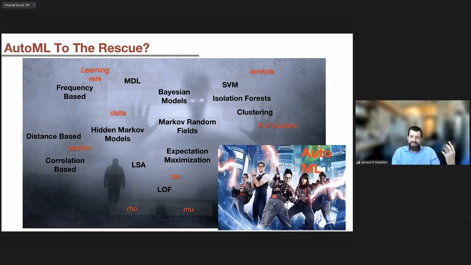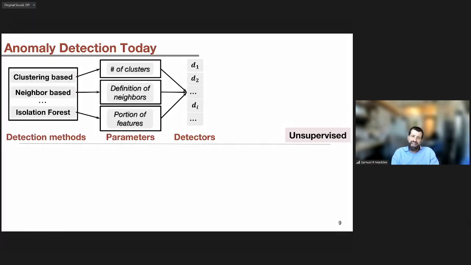So one thing you might say is, could you just use AutoML? Some sort of magic fairy dust of automatic parameter tuning to just solve this problem. It turns out that what we found is that this doesn't really work great, and I'm going to tell you a little bit about why. And I'm going to talk about a method that we've developed that we think is a better way to tame this AutoML nightmare.